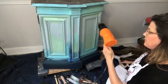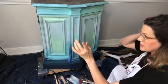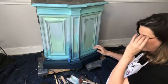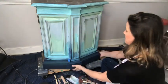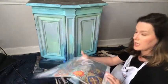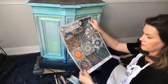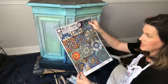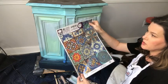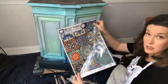Okay, let's do a little bit of decoupage because I don't want my decoupage tiles to be perfect. I want my paint to kind of come around them and make it part of the piece. So let's turn this a little bit so you can see. Remember, I'm taking my colorful tiles decoupage paper, which is available under the Bells and Whistles line from Dixie Belle. This paper is actually really big and it's rice paper, okay? This is 11.75 by 16.5 inches, which is big, it's a lot of paper here.